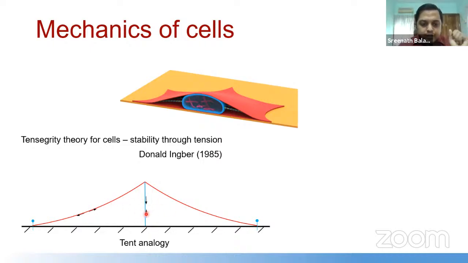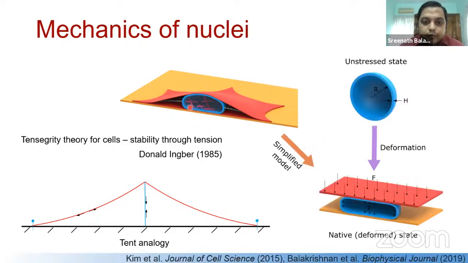So this analogy helps you to think about how cells are. Now, in the specific case of the nucleus, we can simplify this picture even further. This picture is like an inflated balloon. If you have a balloon, you inflate it, and you take a membrane, you stretch it, and then you put it on top of the nucleus. But this can be simplified further, because typically this dimension of the cell is much larger than that of the nucleus. So the surface where this cortical actin is contacting the nucleus is almost flat, and you can replace it with a flat plate.